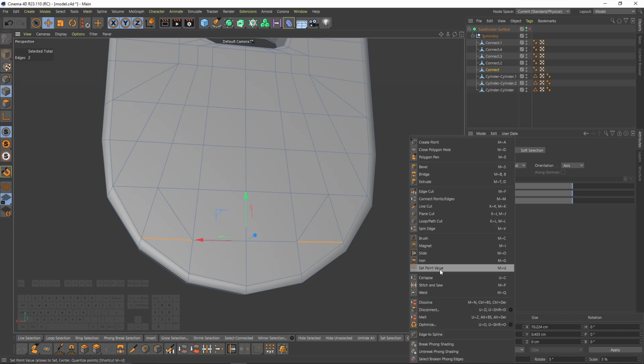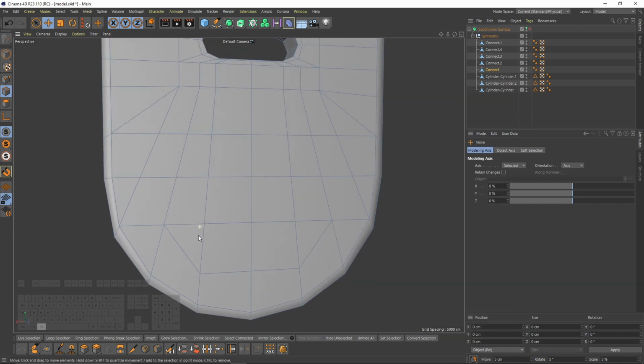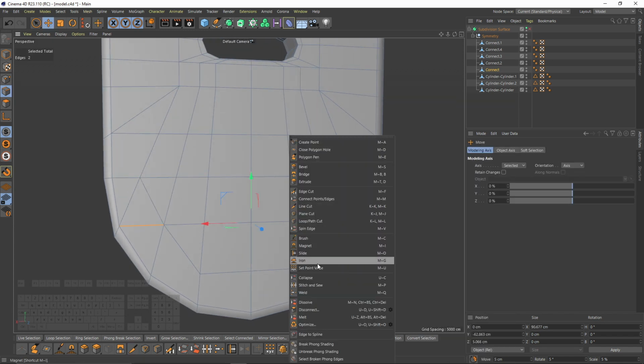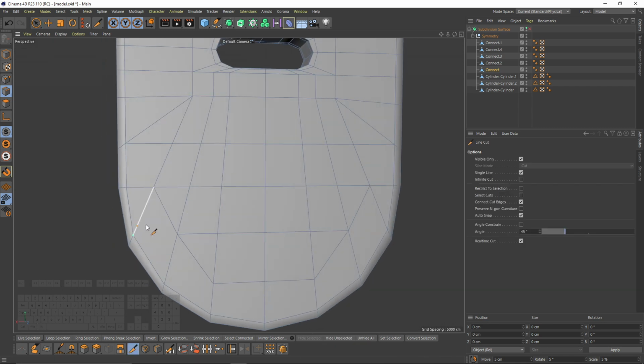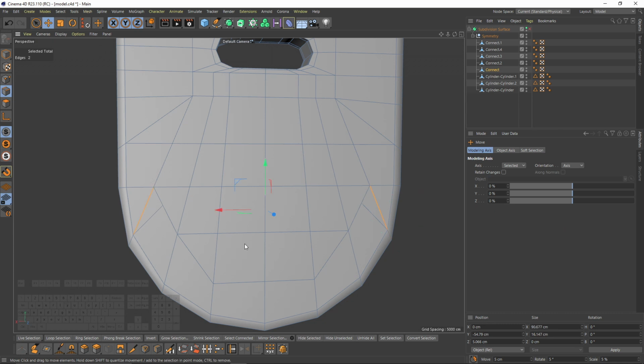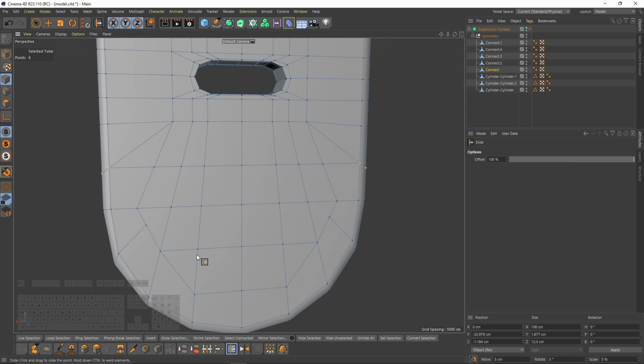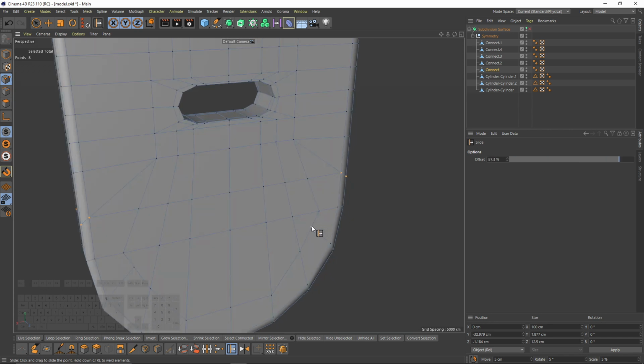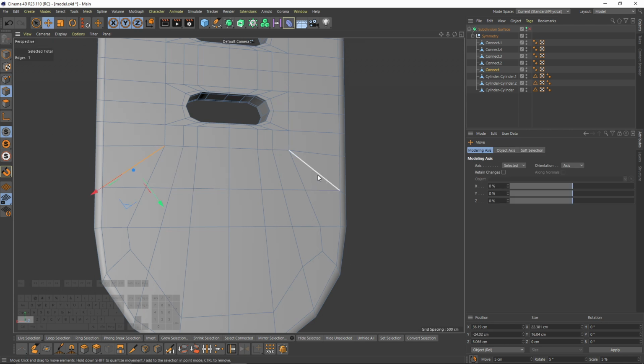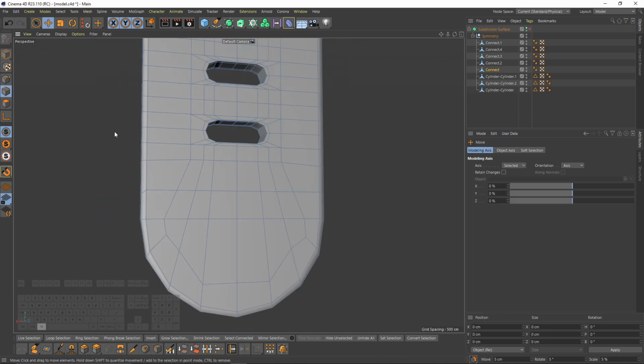And remove these edges. But this time I will create these edges. Then I will select these edges, dissolve. And I can weld these points. And also these ones should go.